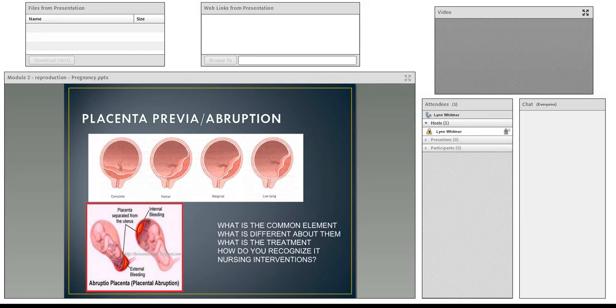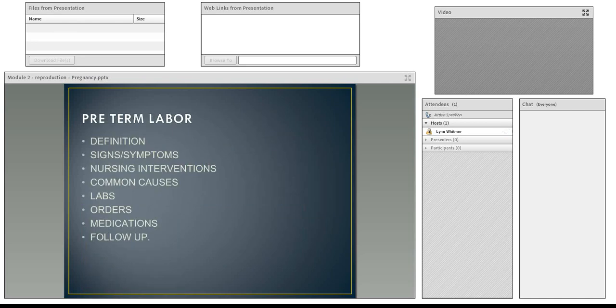And how do you recognize it? Patient comes in bleeding, complaining of some abdominal pain and bleeding, and our nursing interventions, of course, is bed rest immediately, put on the fetal monitor immediately to identify the viability or the status of the baby, the fetal well-being. We're going to notify our physician. We'll start an IV to try to replace some of the fluids, and then we will make a plan. Based on what he sees on an ultrasound, we will make a plan as to whether we have to do an immediate C-section, or if we can wait and allow the baby to grow.